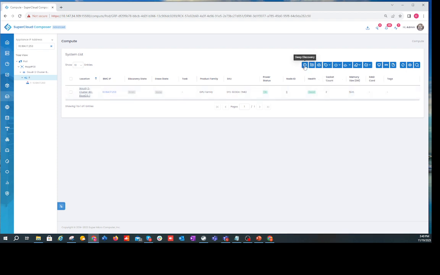And then on the top here are all our lifecycle management buttons that you can use with this Gaudi 2 system. So deep discovery, and fabric discovery, that is for our unified fabric director for PCIe switching. This would not apply to this use case for this server. Then deployment or allocation of an OS, so OS orchestration.